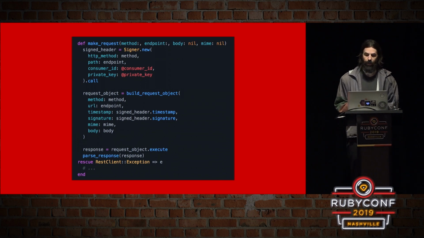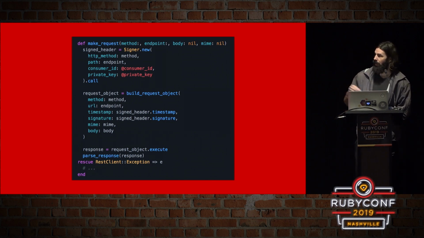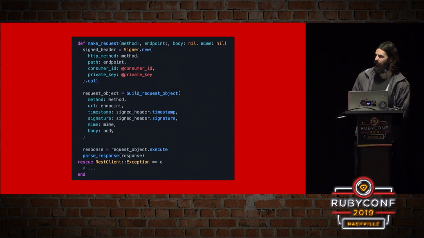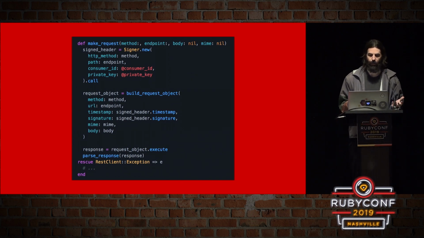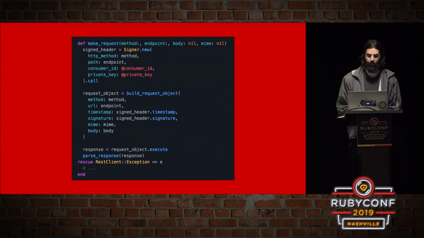So we'll learn what that is here shortly. The signer instance takes a method and endpoint argument that we just passed in to makeRequest. And as you can see, we call that instance and we get back another object, something called a signed header. That itself we end up using to build up the arguments for yet another object that we'll get back from build request there in the middle.